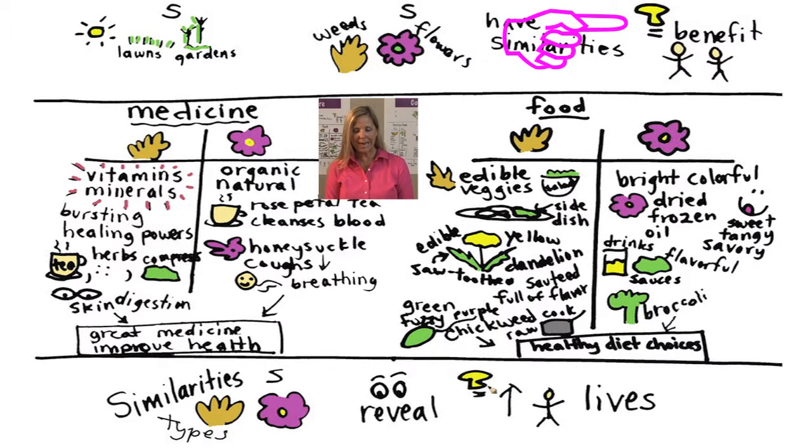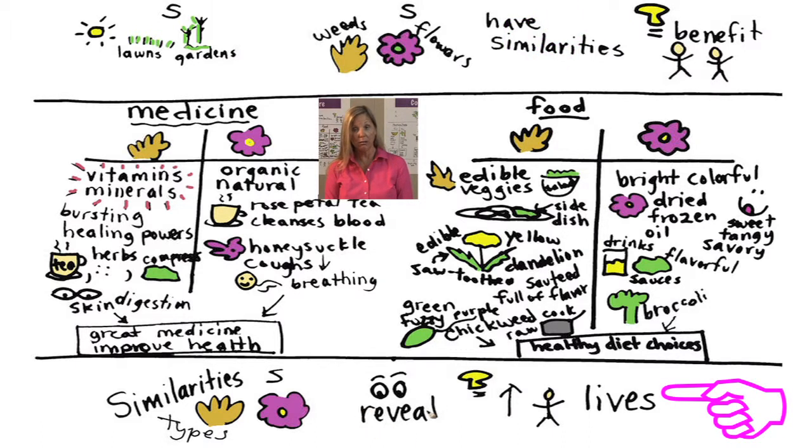Then we went to the big idea. Benefit people, maybe we could say reveal how it improves the lives of people. So we looked at benefit and we just went to improve people's lives. So that's how we go through and try to look at different words and phrases up at the top and see if we can replace those words or phrases or come up with a different way to say the same thing.